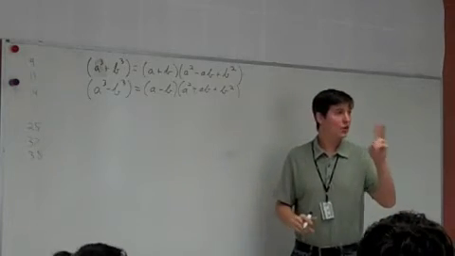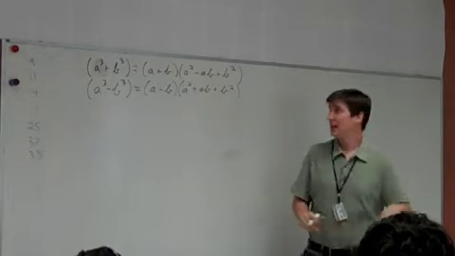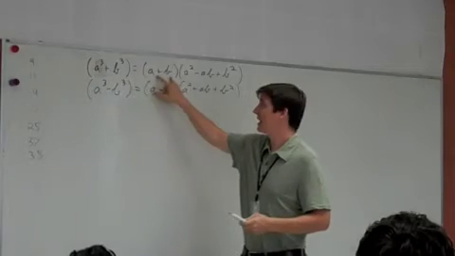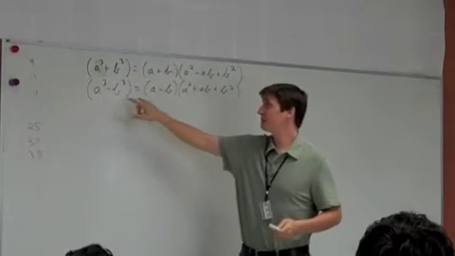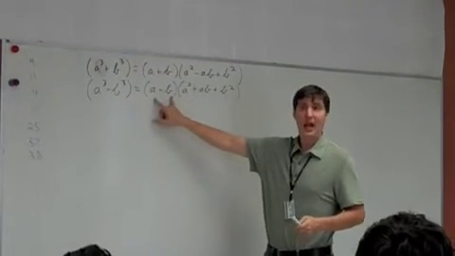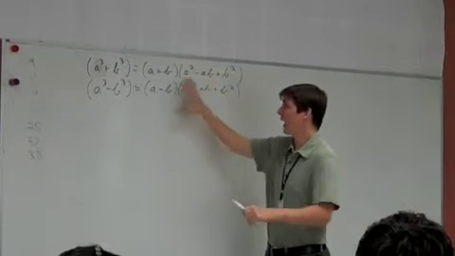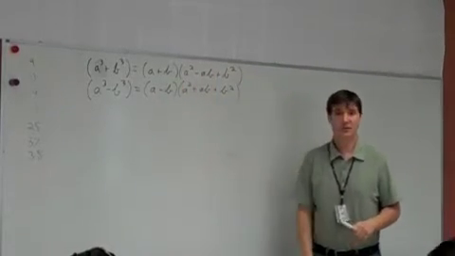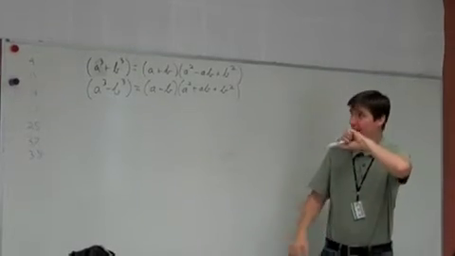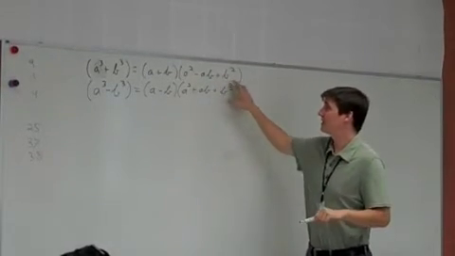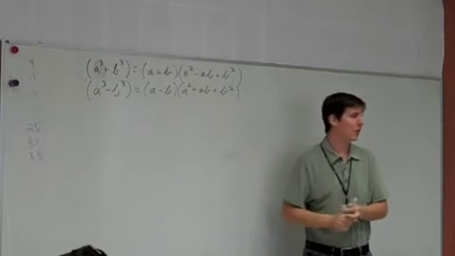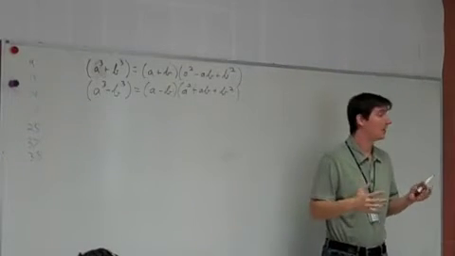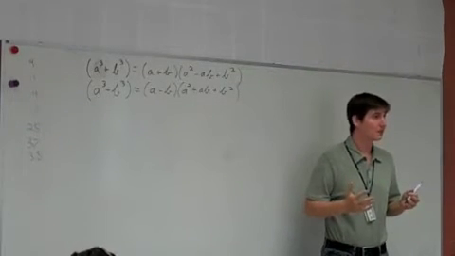What I do remember about sum and difference of cubes is that if this is a plus b, this is a plus b. If this is a minus b, this is a minus b. And I know overall there's one subtraction sign somewhere in there. This one is one subtraction sign. This one is one subtraction sign. And I remember that this is a squared and that's b squared. And then I kind of figure out the rest if I'm in a situation without a calculator and I need to factor it. Okay, guys?